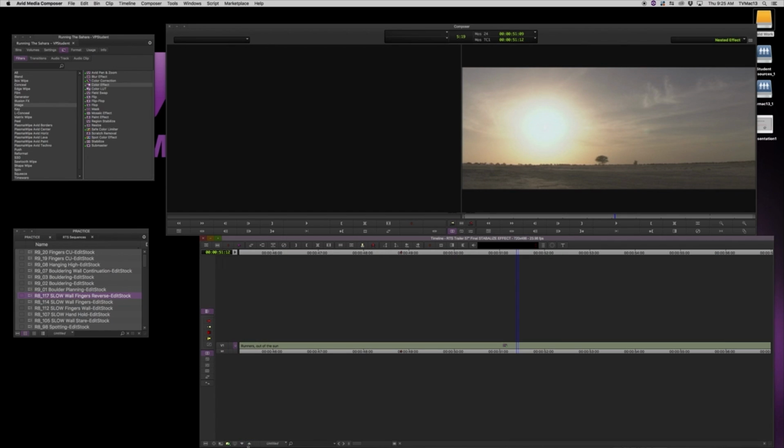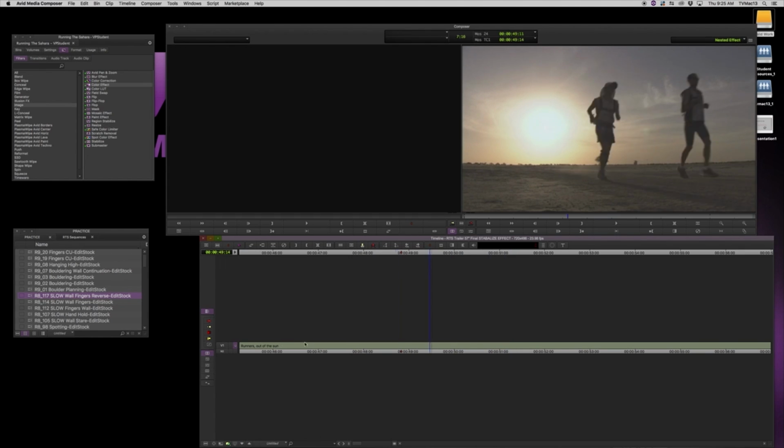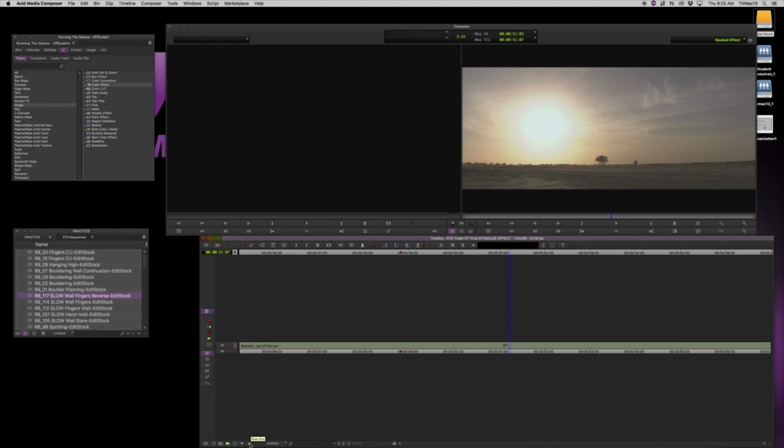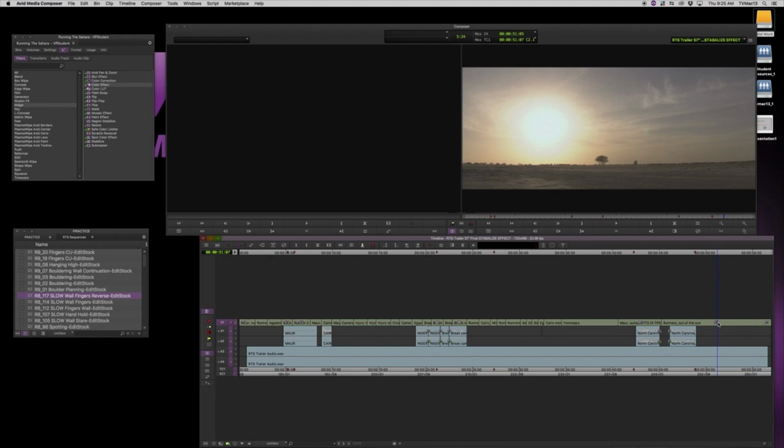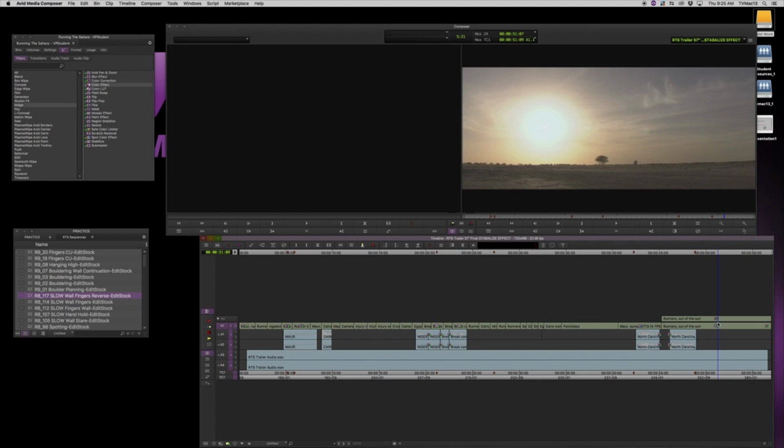We're going to click on the step in button, and you can see how it isolates the clip. And then we can see the mask effect, which is right here. I step into it again, you'll just see the raw clip, which is kind of cool if you wanted to add another effect to it on this clip. I'm going to step out, so there's the mask, and then there's our resize effect, and we're back to our regular timeline.